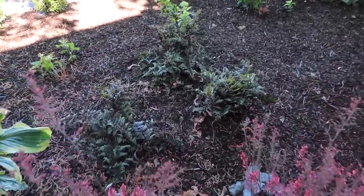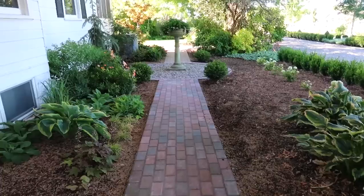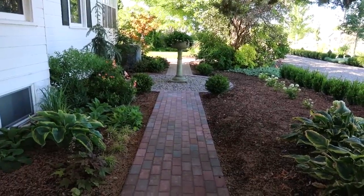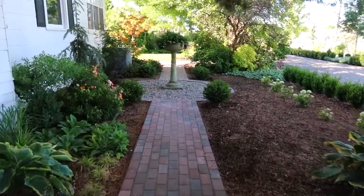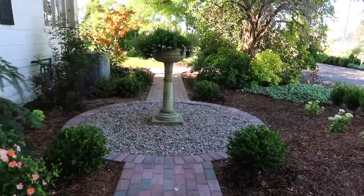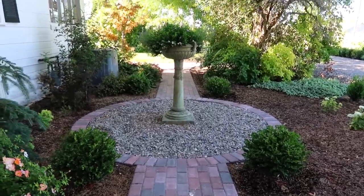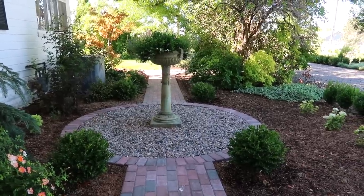That's pretty much all we've done over here, other than putting in this pathway and planting the boxwoods, breaking a main water line when I planted that one, creating a huge mess. Then I just thought I'm done with this area for a while. But now I know where the water lines are so we're all good. I also have a hedge of limetta hydrangeas that are struggling hard right now - a lot of my stuff has chlorosis really bad this year.